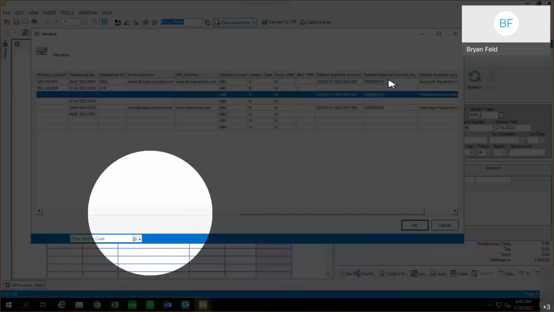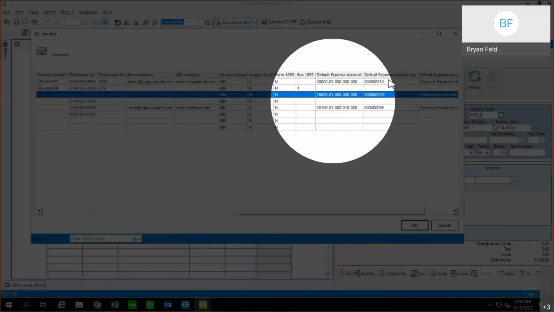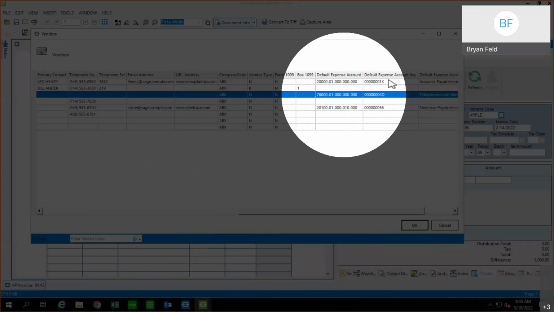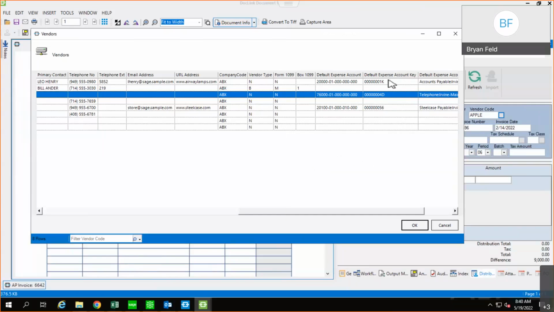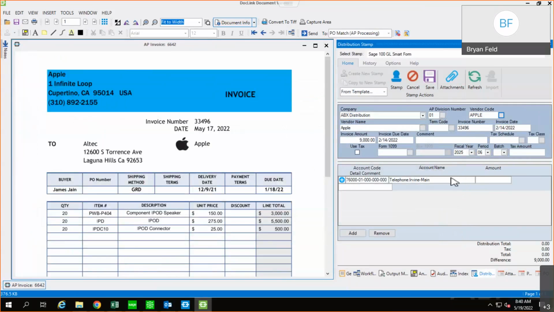So as you're going to see, Apple is one of them that I actually did set up a default expense account code. There's cases where you may not have set it up in Sage, and I'm not saying, hey, go set them up for every single one, because that's not the idea. The ones you want to set them up for are what I call our recurring ones that we do frequently, save the end user considerable amount of time, okay? So this is where we can save time so that someone just puts the distribution, okay?